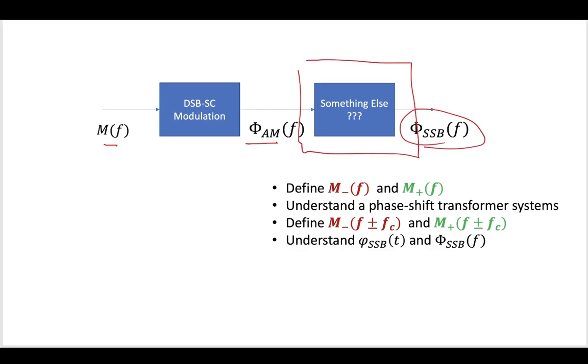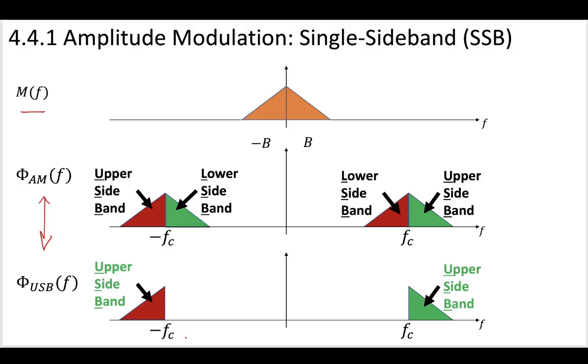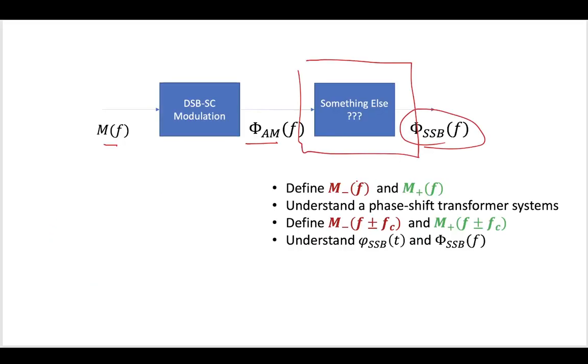Now, of course, you are probably already thinking we can use our basic filters. We can just purely attenuate the magnitude, and that is possible. But there is another method that uses phase shift transformers that we can also use, and that's the original basis for the single sideband, the ideal single sideband modulation.